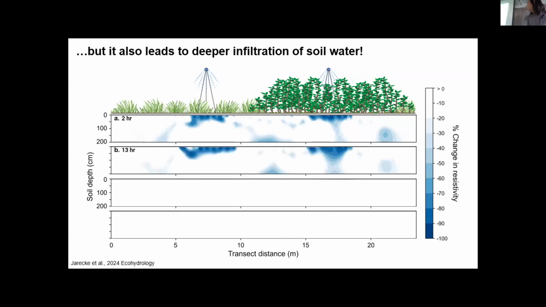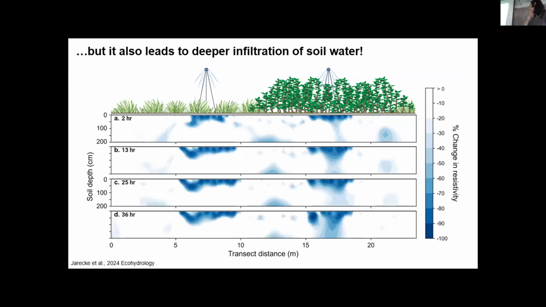But then as you move forward in time, so now we're at about a day after and then about 36 hours after the event, you can see that under the grasses, there is infiltration of water, which we would expect, but it stops and stagnates just below the grass rooting zone. So it's moving down. The grasses are essentially allowing the water to pool up where they would want to use it, which is smart of them.